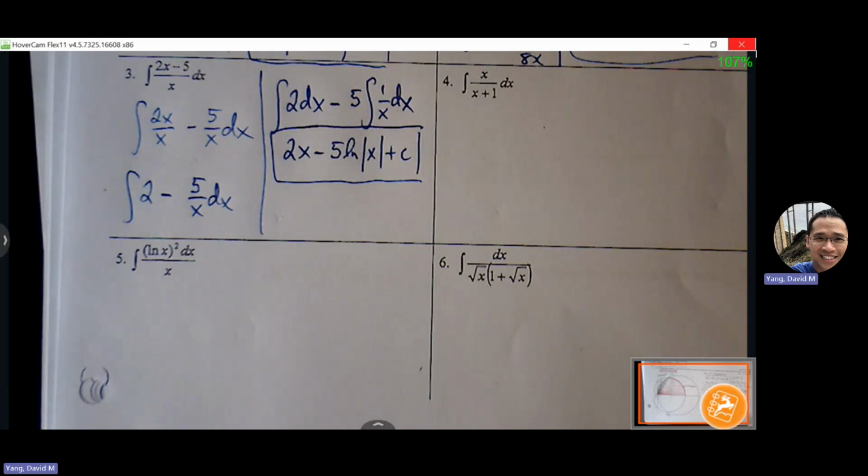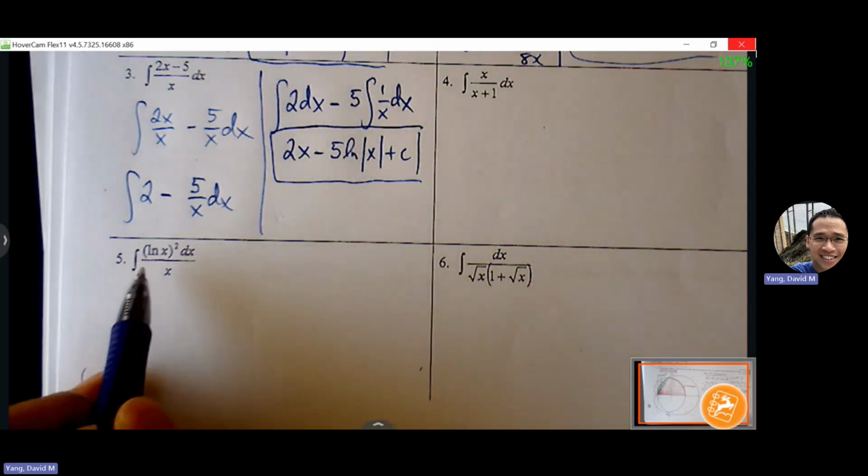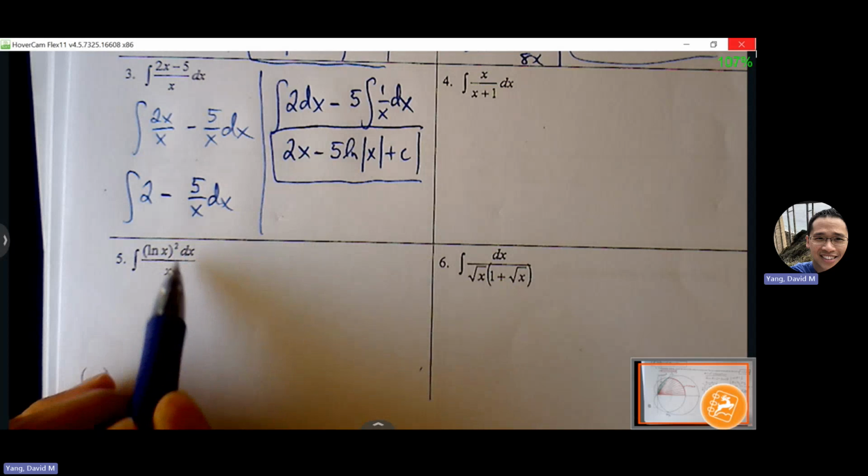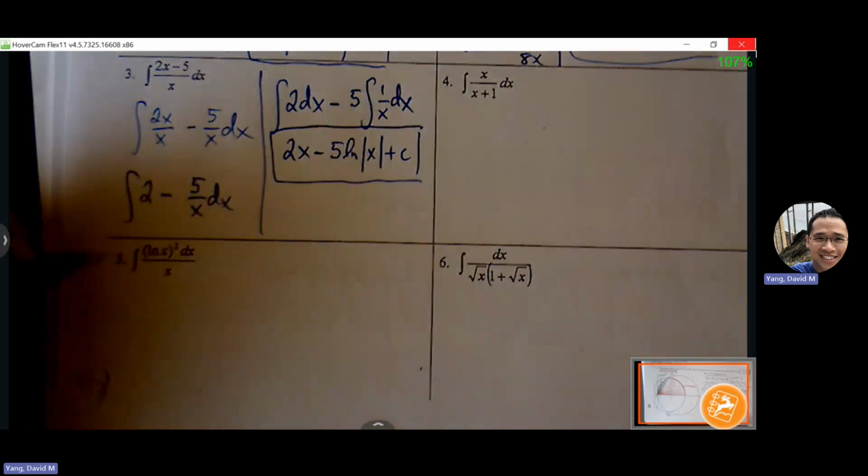There's only one term in the denominator, but there's also only one term in the numerator here. So it's not like splitting up is going to help us any further. It's not like we have multiple terms up top we can separate. So it looks like this is going to be a u substitution problem because it's too complicated for any one rule to handle. What could be our u value? Yeah, natural log of x. The derivative of natural log of x is 1 over x, and that should handle that x in the denominator here.